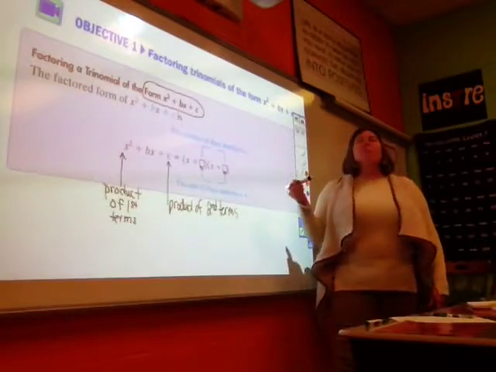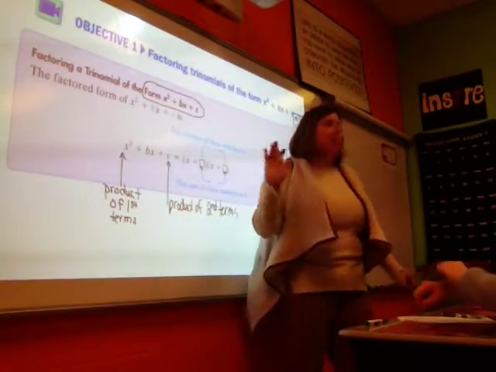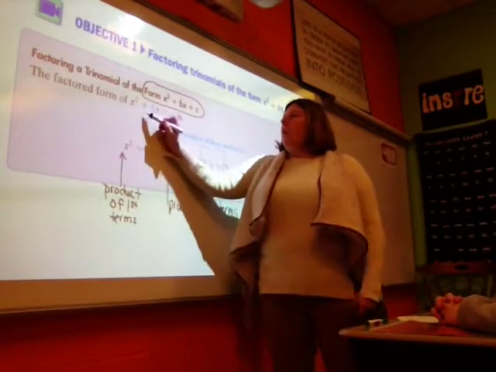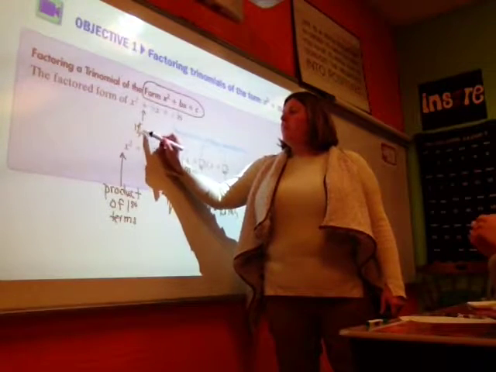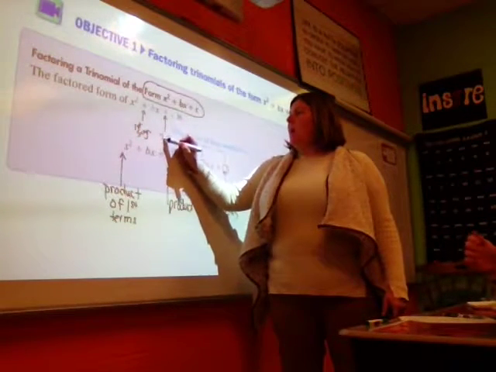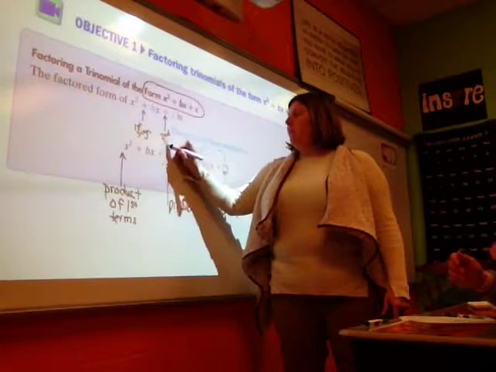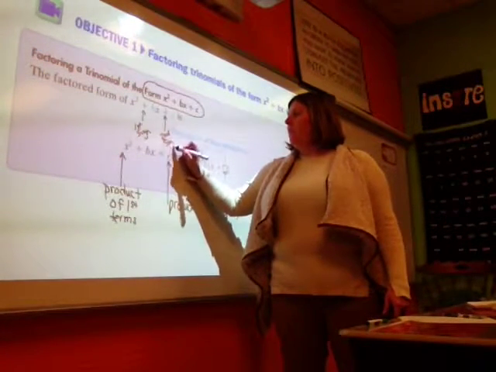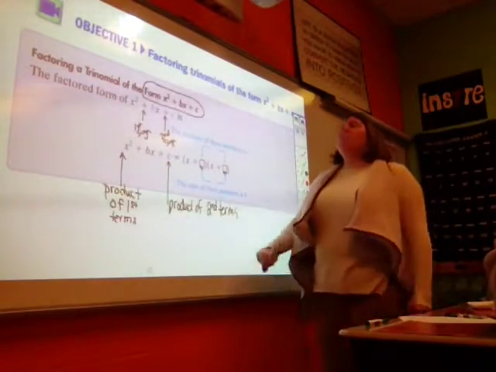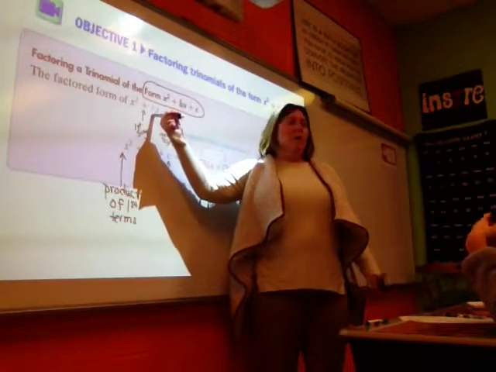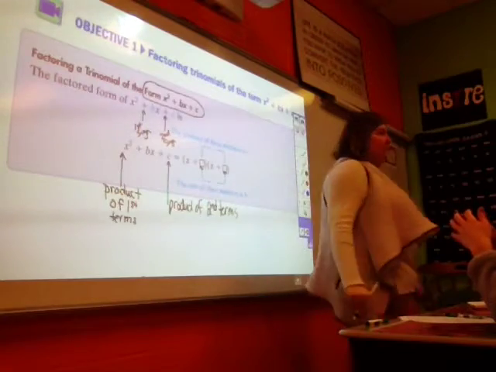All right, now, there's a couple of things that you have to notice. I call this, and this is Embry language only, this is my first sign, and this is my second sign. All right, so first sign, second sign. First sign tells me what value B is, if it's positive or negative. Second sign tells me what value C is.